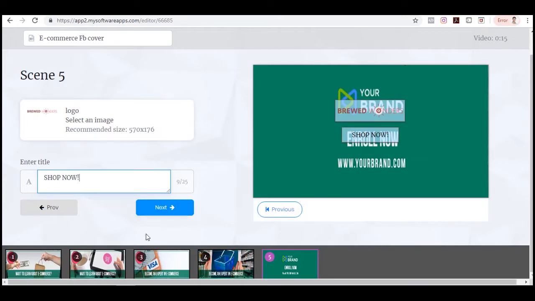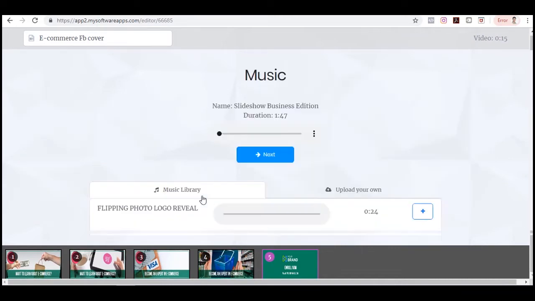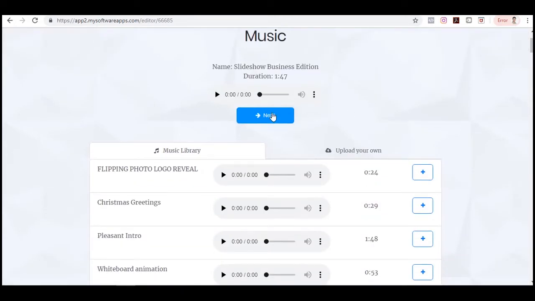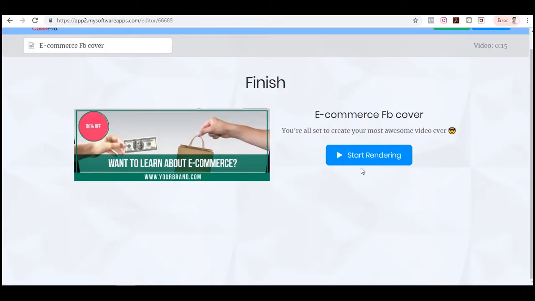I hope that for this one, they will also give more control for the users, because in case my branding is not on this color, then of course I need to change that, right? But other than that, everything is fine, and this looks great. So once everything is done, I can again click next. Again, I can choose a music, or simply choose the pre-selected one and then click next, and again simply click start rendering, and then preview how my video looks like.